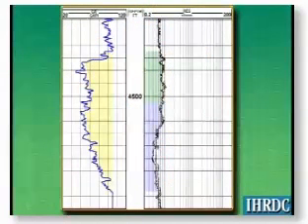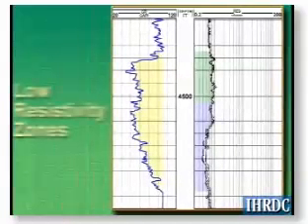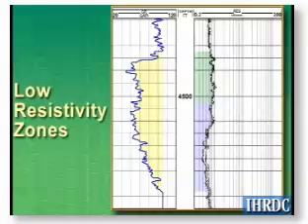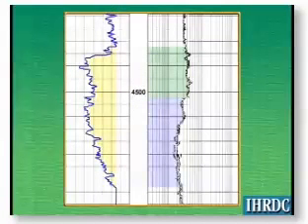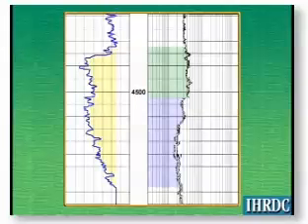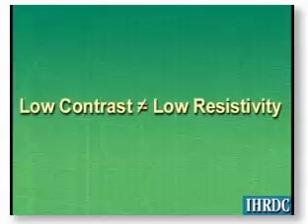While most of these pay zones meet a criteria best characterized as low resistivity zones, that is, having a deep resistivity ranging from 0.5 to 5 ohm meters, other pay zones can be characterized as low contrast zones. While these two terms are sometimes used interchangeably, low contrast pays are distinctly different from low resistivity pays.